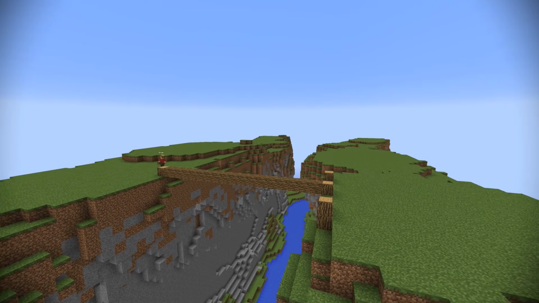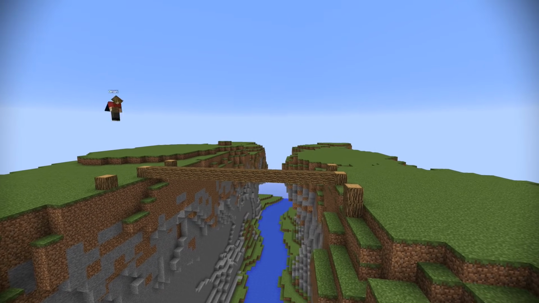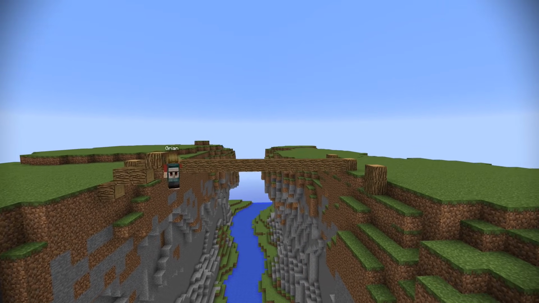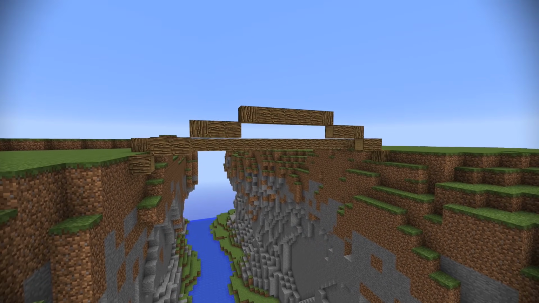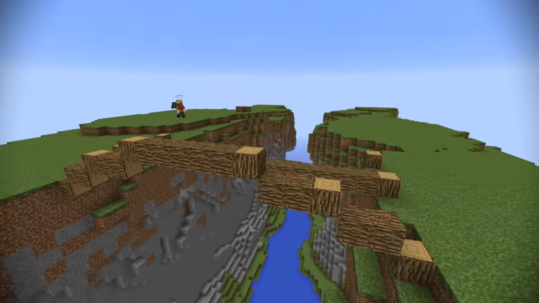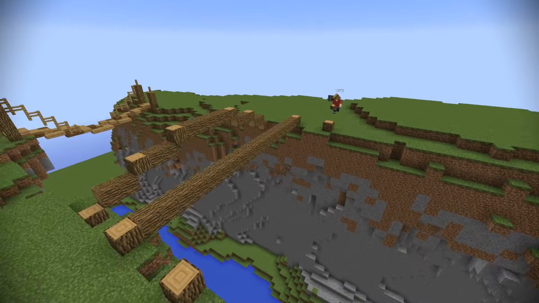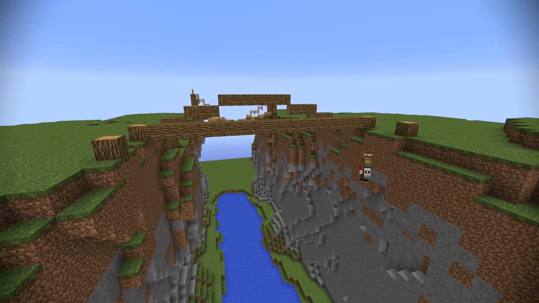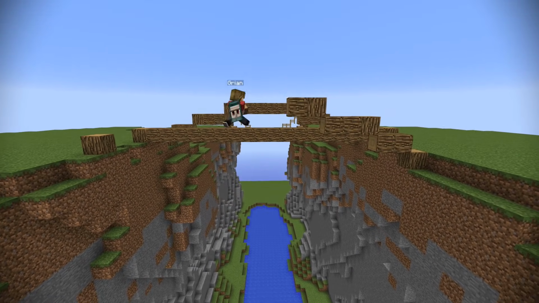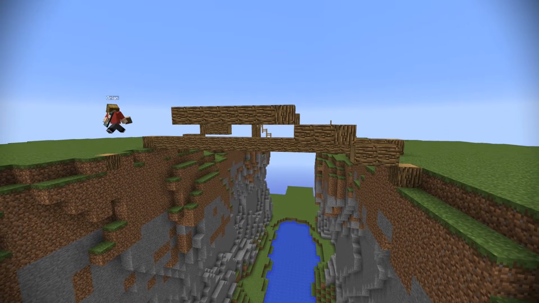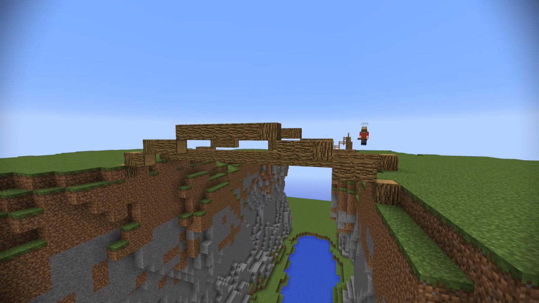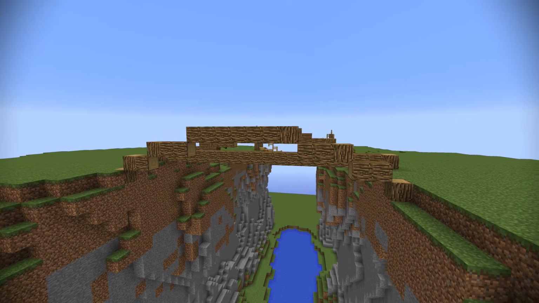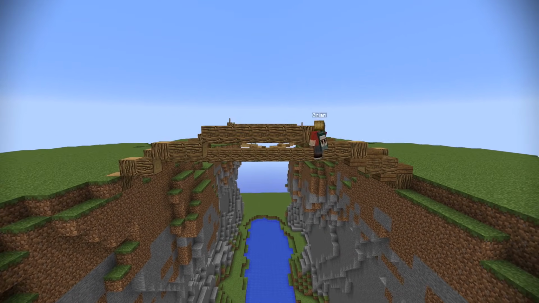It's always important that you make sure that your two sides are at the same Y coordinate or you're going to end up with a wonky bridge. You need to make a curve over the top and it needs to be equal on both sides, and then replicate it to the other side of your center point. That way you have a completely arched bridge. I'm using log here and I will be using very similar blocks throughout the tutorial, but you could use whatever. I'm just trying to teach you some of the techniques.